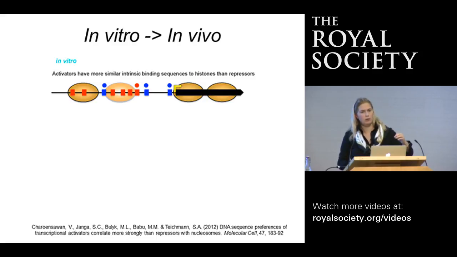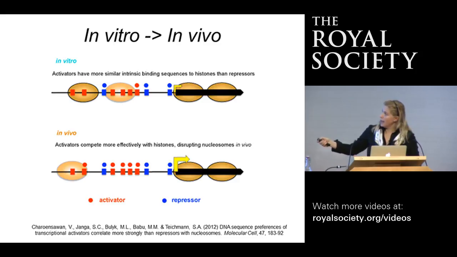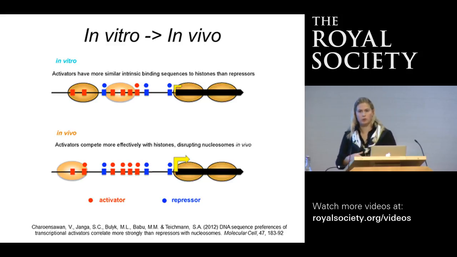It's purely biochemical data. So what does that actually tell us about the situation inside the living cell in the yeast? Well, it turns out that when we go to the in vivo data, and this is all from a technique called chromatin immunoprecipitation, followed by next-generation sequencing, where we have the binding sites of all the proteins inside the living yeast, then what we see is that when we compare the in vitro biochemical data with the in vivo data, it's the activators that are leading to a reorganization and an eviction of the nucleosomes, whereas the repressors are not contributing to any reshuffling of the chromatin. The numbers are that there's 15% of reorganization of nucleosomal positions for activators, which is highly significant, whereas there's only 2% or so, which is negligible, for the repressors.